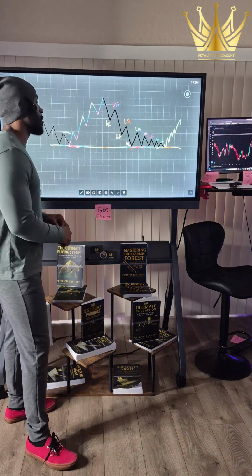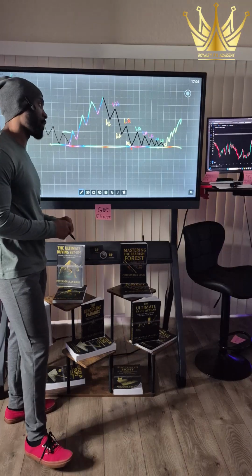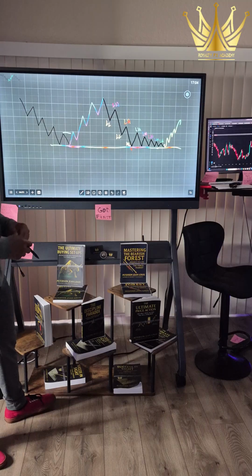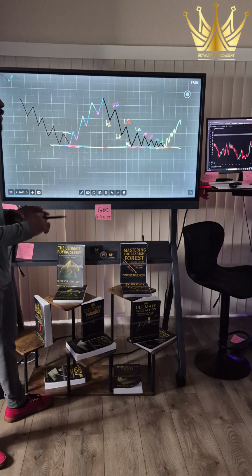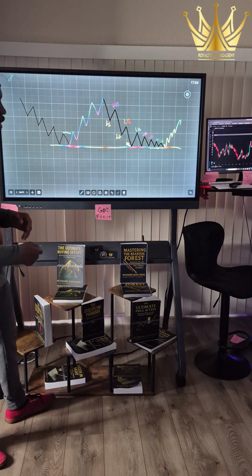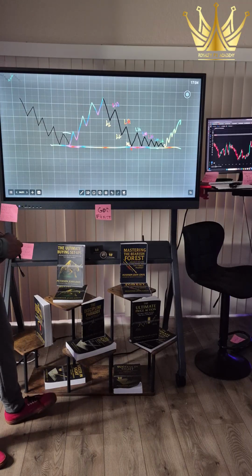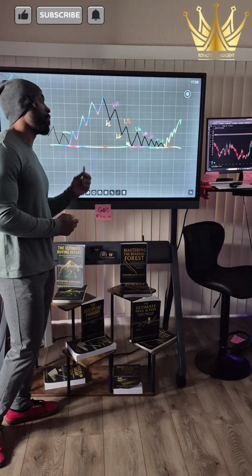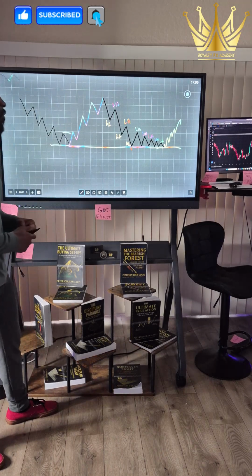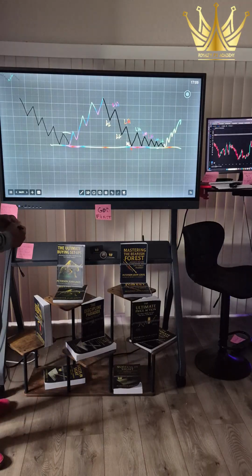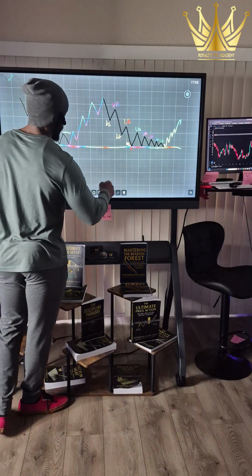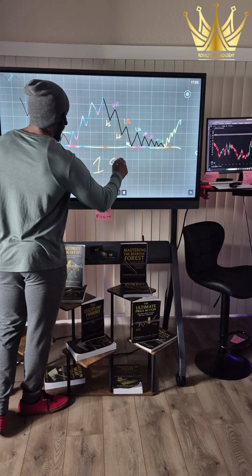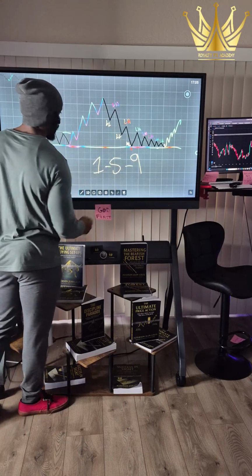This setup is always going to be based off the higher time frame. What time frames are those? Month, week, daily. I'm using the 4-hour time frame, which is the lowest time frame I will use to execute, pull the trigger to buy, and I will be waiting for a bullish engulfing to buy the market. And I know my bullish engulfing would be available to me between 1, 5, or 9.